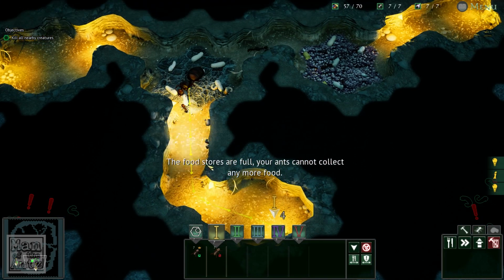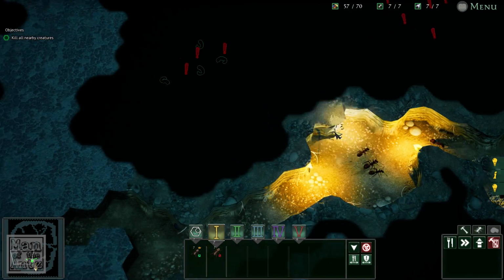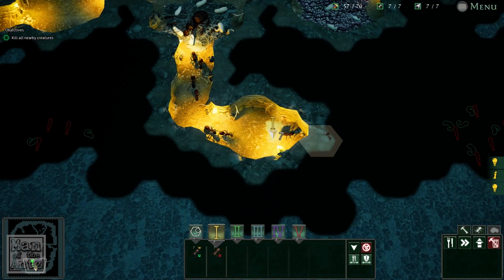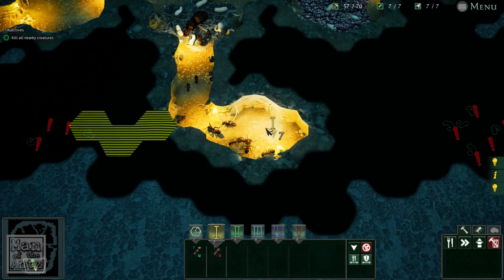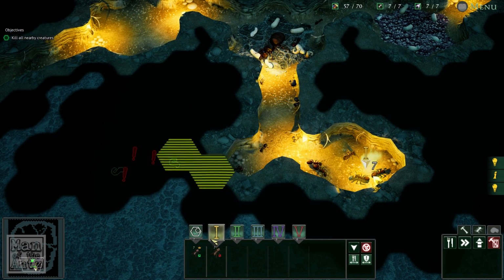Is that a bit more food down there? Or something there? Or is that just the light? I think that's just the light, isn't it? So I think that's probably going to be about the end of our food. So in that case, let's start burrowing through here and get this first little enemy attack out of the way.